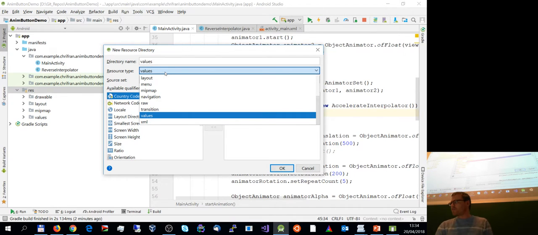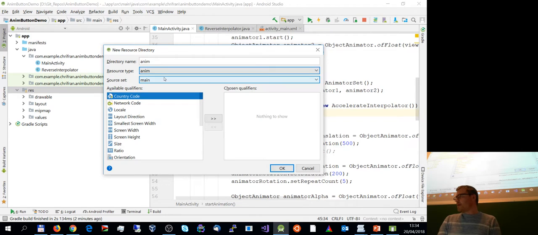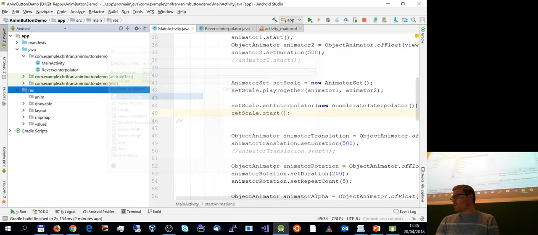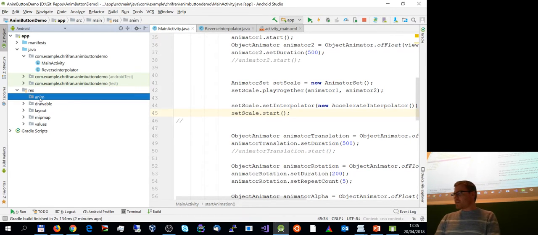So the first thing, transitions and animations, or any resources related to that, are held in a resource folder as well. So it will not be obvious from the base set of resource folders that are available, but there is another called the animation folder. You can't just create it in the file system itself. You actually need to create it via the UI, so it's properly added to the build system as well. Otherwise, your system won't do what is expected to.